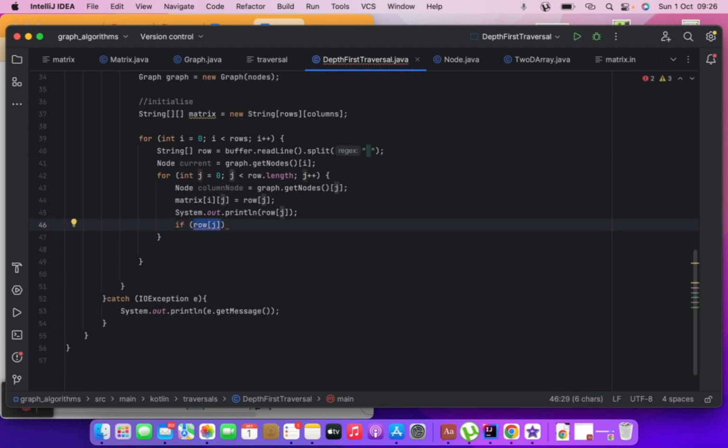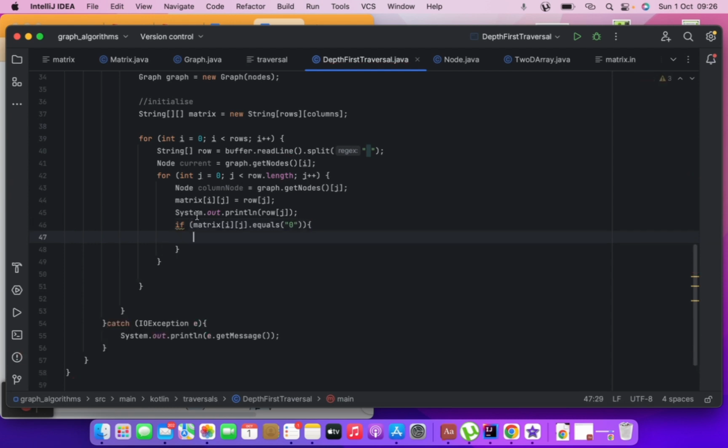Now if the element in the matrix, it's a string, so equals 0, it means there is no relationship, but we need the relationship.